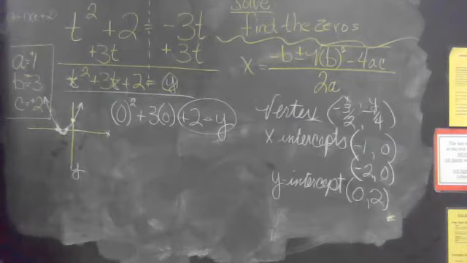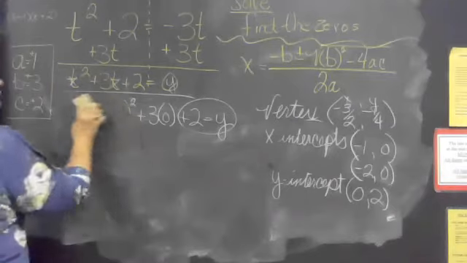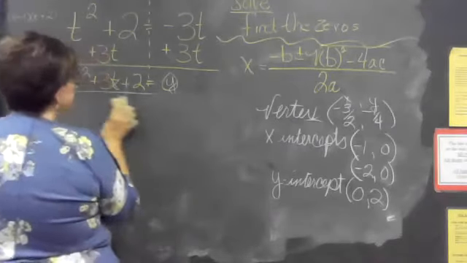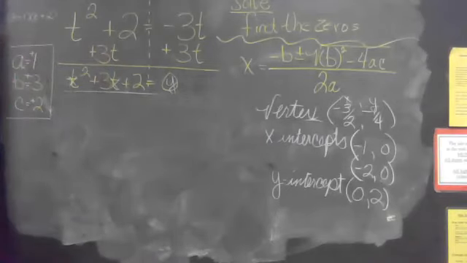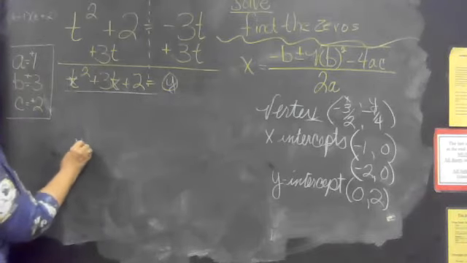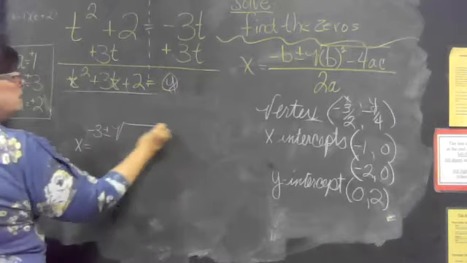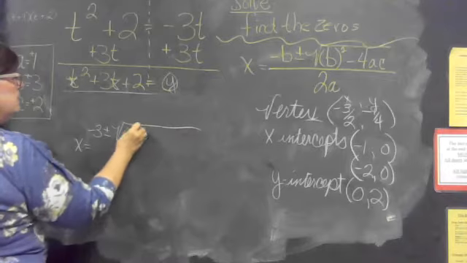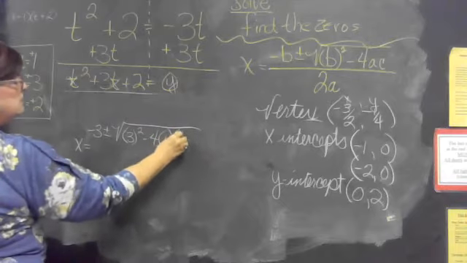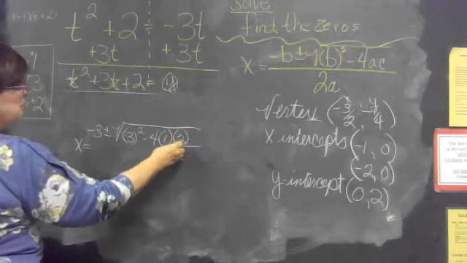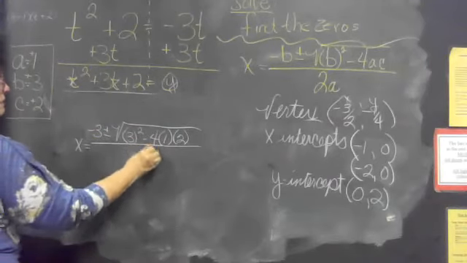You know what I want to do? I want to go back through the quadratic formula where I made that mistake. And let's find out where I made that mistake so you can correct your work in your notes. So I said x equals -3 plus or minus the square root of 3 squared minus 4 times a times c. You can follow along in your notes and I'll tell you when I find it. And 2 times whatever a is.